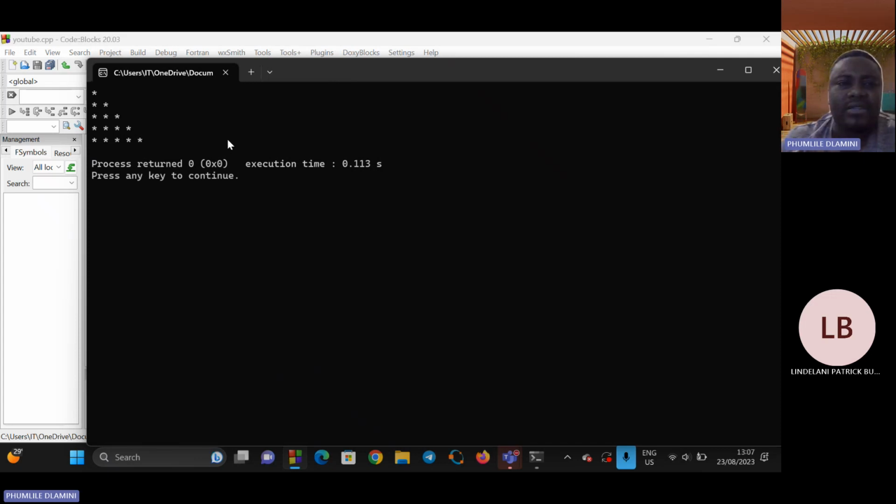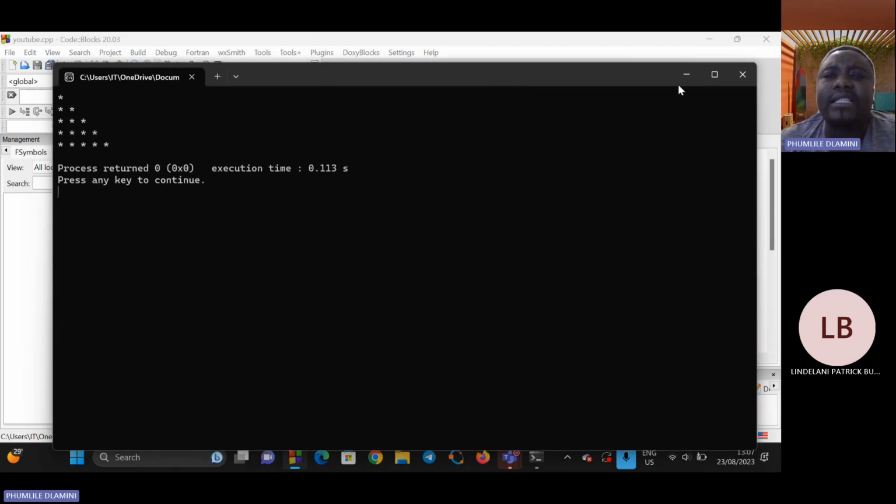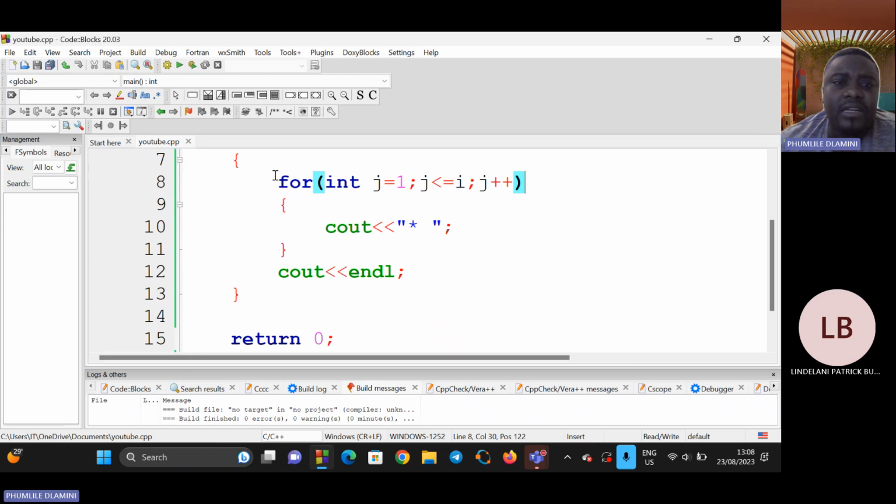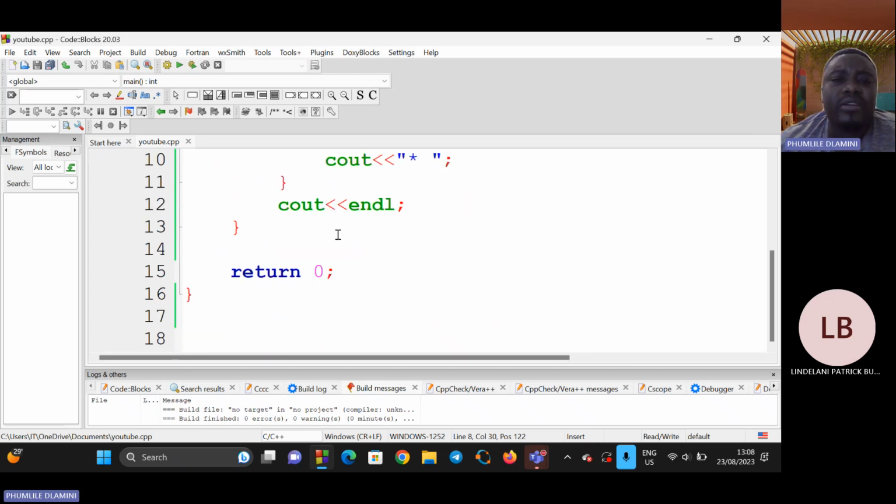The most important thing that you can check is how I wrote my code and the expressions. The trick is that you must use the i, and remember the first one represents the rows, and the inner loop represents the columns. If you take it that way, you won't have that much problem answering this kind of question. So you have an inner loop and an outer loop, and you can write as many programs as possible.